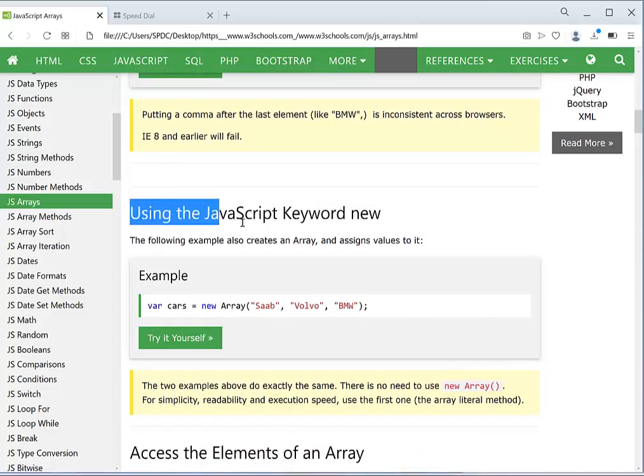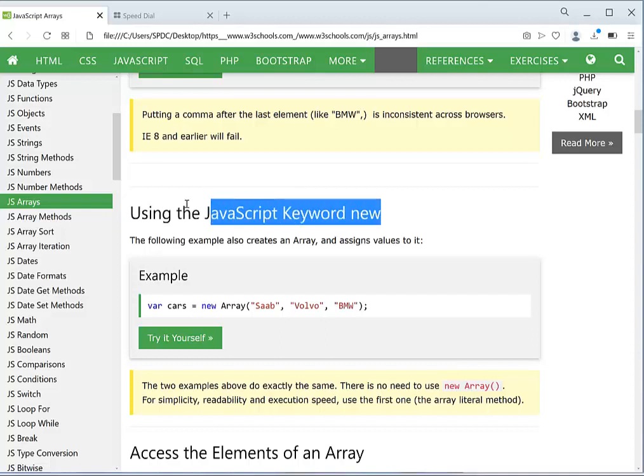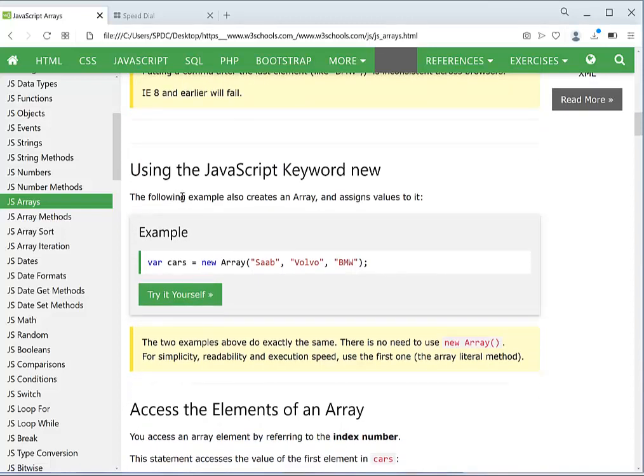However, there's another way you can create an array without using the literal, by using the new keyword. The following example will also create an array and assign values to it. var cars is equal to new Array. Here we are using the Array keyword.